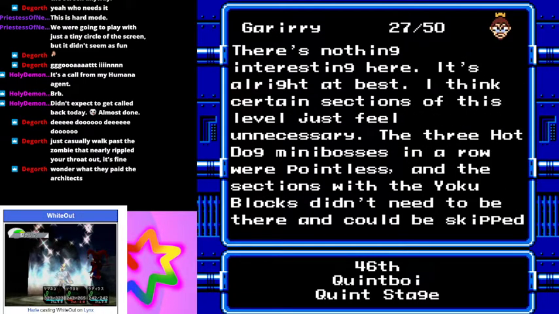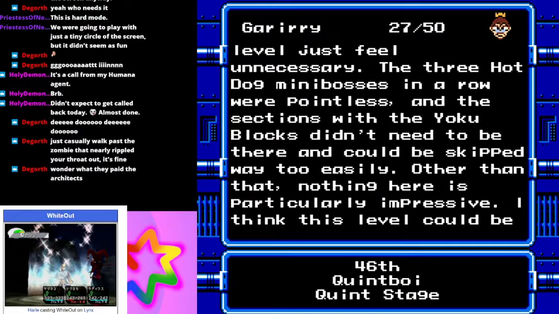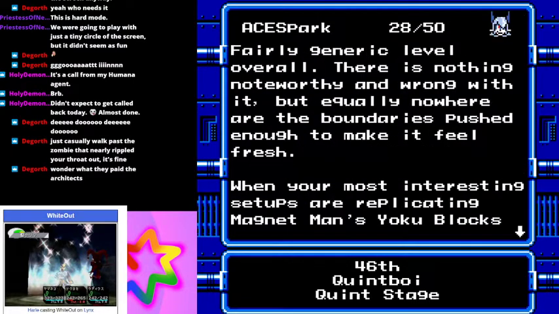There's nothing interesting here. It's alright at best. I think certain sections of this level just feel unnecessary. The 3 hot dog mini-bosses in a row were pointless, and the sections with the Yoku blocks didn't need to be there and could be skipped way too easily. Other than that, nothing here is particularly impressive. I think this level could be better.